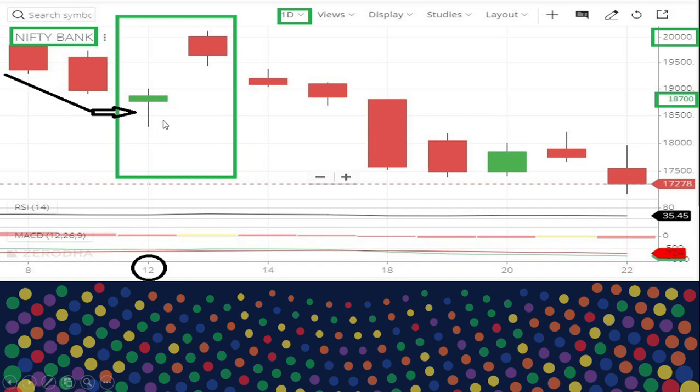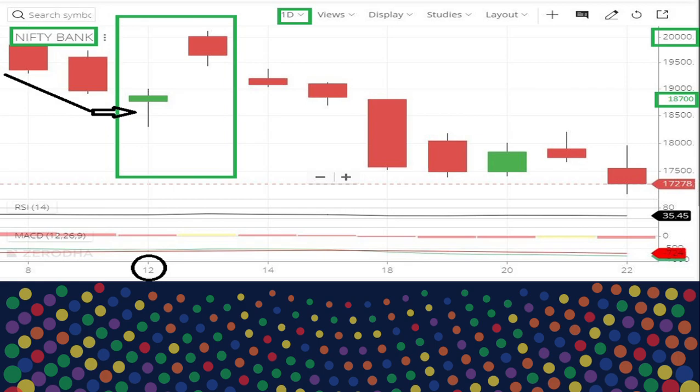As discussed in the previous slides, the candle immediately after the hammer has made an upward rally from almost 18,700 points to 20,000 points. Thereby, the trader gained almost 1,300 points in a single day. So when a trader looks at a daily chart at 3:20 p.m. in the evening and concludes the formation of a hammer at the bottom of a downward rally, he can take a long position between 3:20 p.m. and 3:30 p.m. on that day to make a gain on the immediate next day candle.